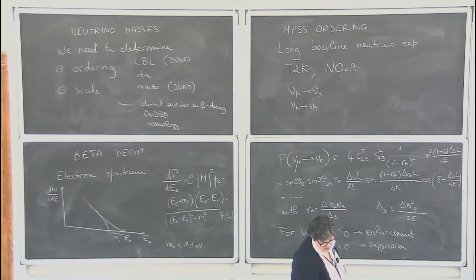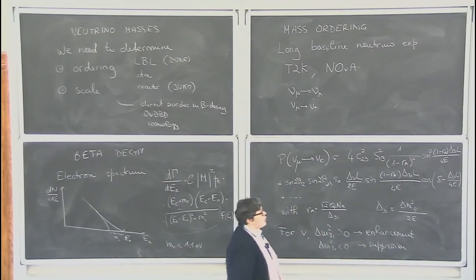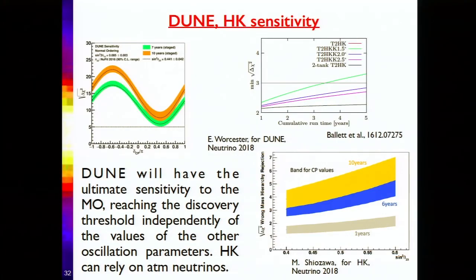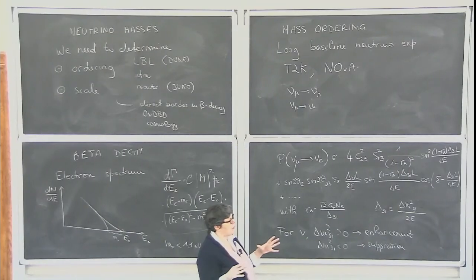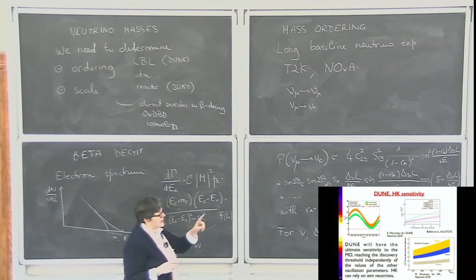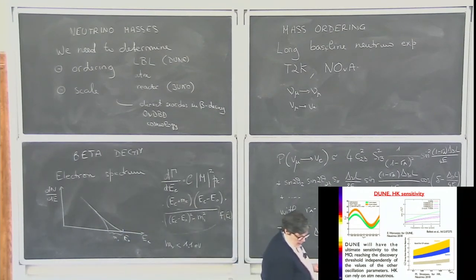So experimentally, let me show you the sensitivities of DUNE and Hyper-K. DUNE is an experiment under construction in the US. It uses a beam sourced at Fermilab with an average energy around 3 GeV, and the detector is in the Homestake mine in South Dakota, which is 1,300 kilometers away, and will use 40 kilotons of liquid argon to detect the neutrinos. And this is their sensitivity that you can see here.